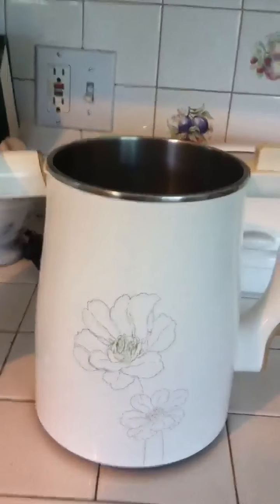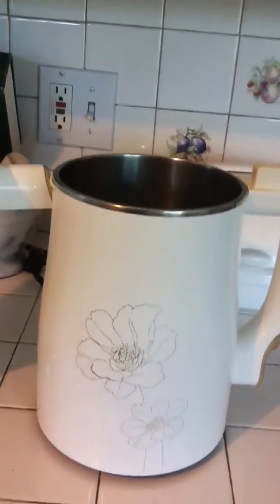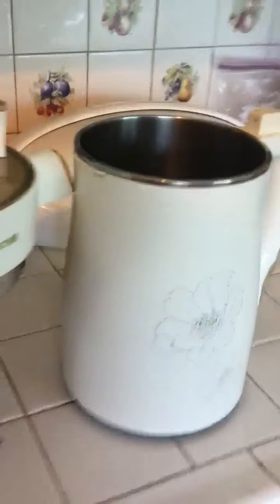What I usually do is I put all my dried beans in it. I press the second one because that's your dry bean symbol, and then I press on and it does its thing. So basically, it's really simple. You fill your water up to the line that's designated, and then you just put in like half a cup of soybeans, and then you turn it on and you have hot, delicious soy milk fresh every morning.